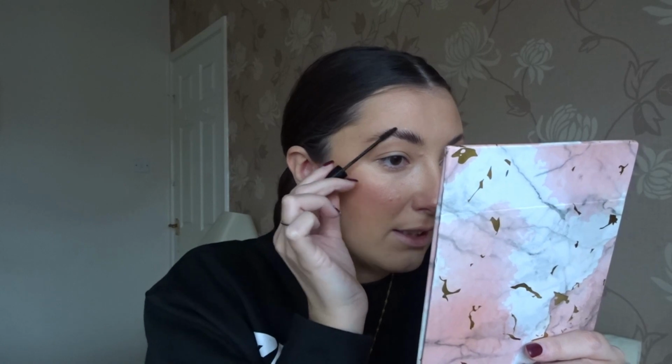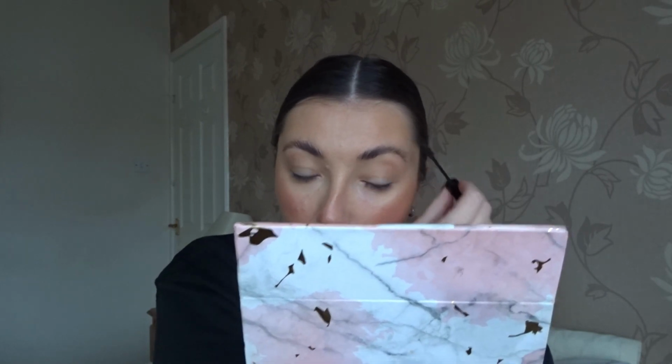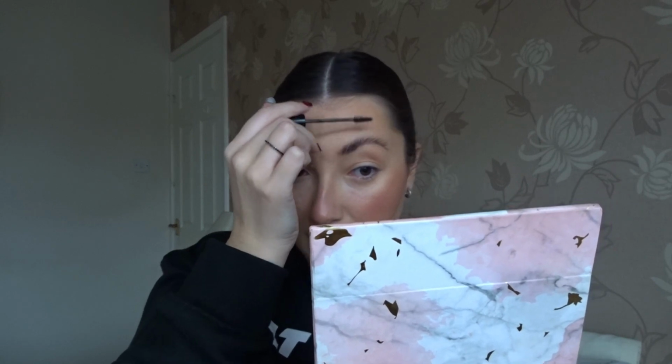But I used to have really thin brows and I used to like that, but now I like a really fluffy brow, which I think is just the trends, isn't it? The trends of eyebrows in the world over time has been crazy. Remember when you literally had no eyebrow because you plucked or waxed that much off it? It was literally non-existent. And now everybody wants the fluffiest brows. It's crazy, isn't it? But I love my brows. I've had them microbladed and I've had them laminated and absolutely love it.